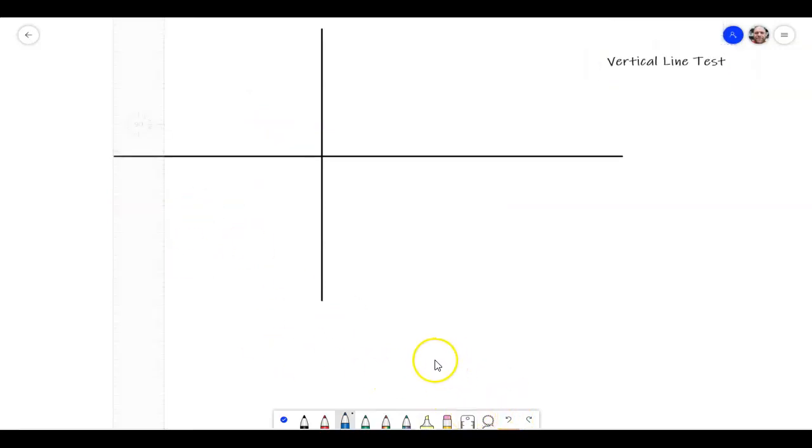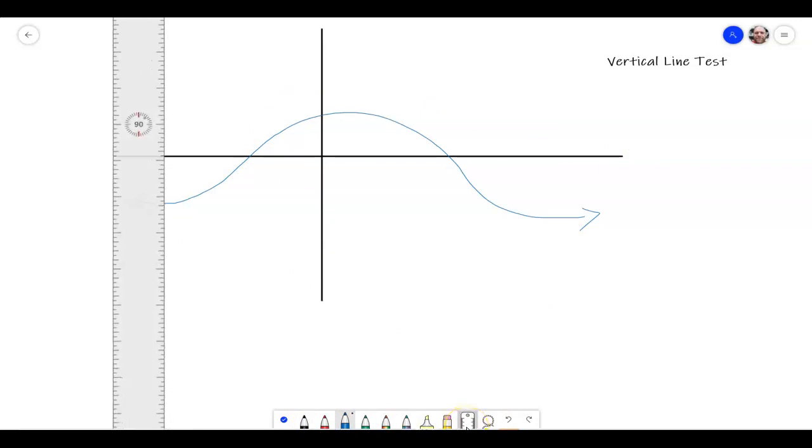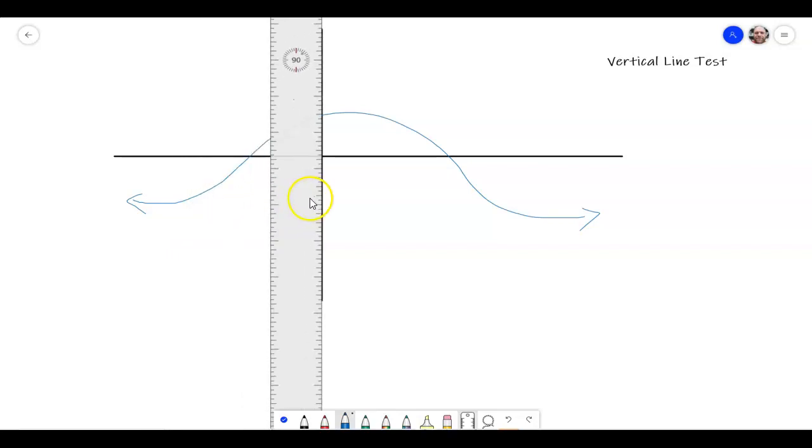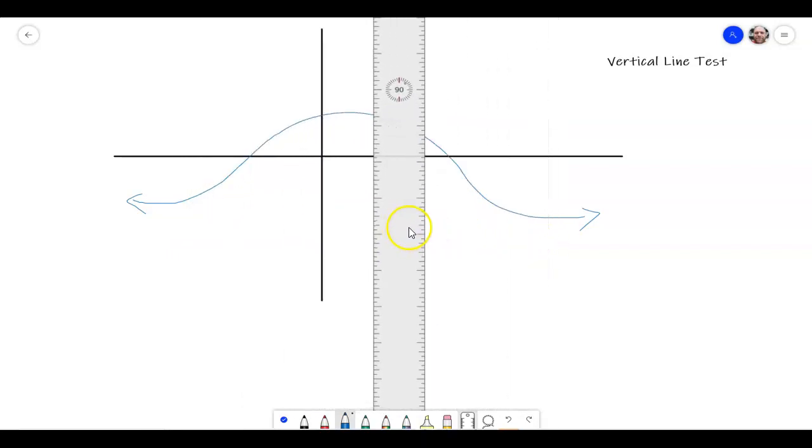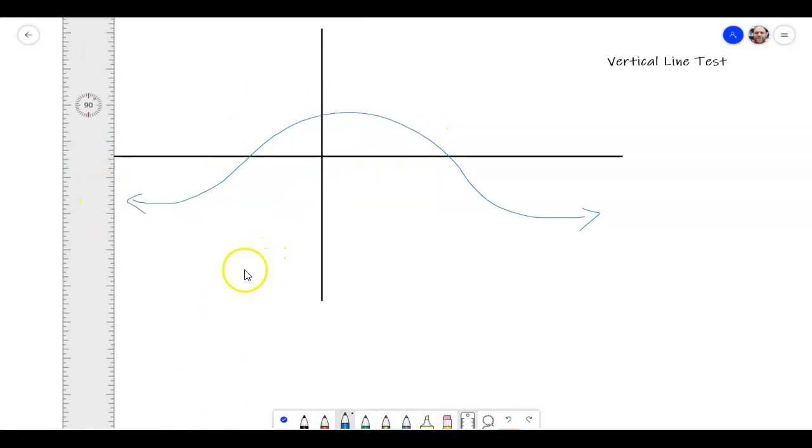Alright, now let's go ahead and take those points off here and take a look at maybe some curves and kind of try to decide what's going to make a function there. So let's start with a curve that looks like this. And it goes on that way forever and this way forever. Would this curve constitute a function? And the answer would be yes, right? Because no matter where I put this vertical line, at most I can only go through 1 point on that curve. So this would be considered a function.